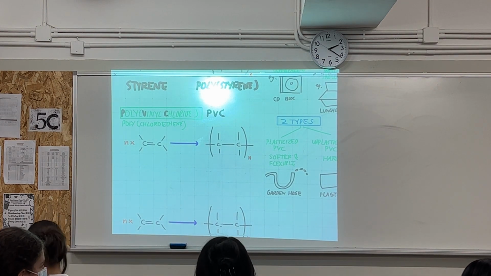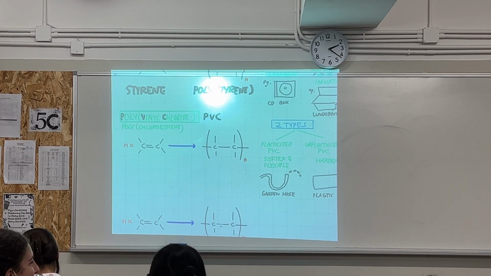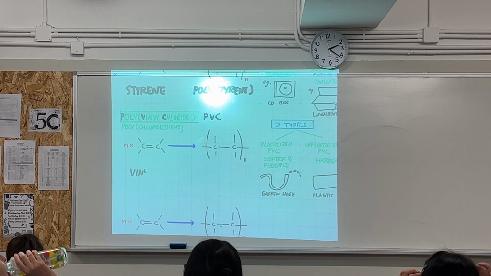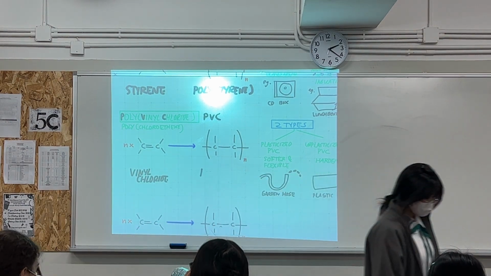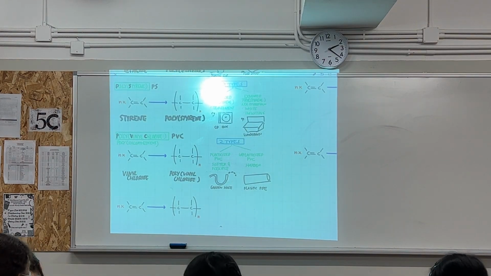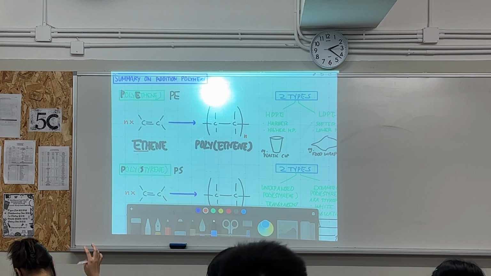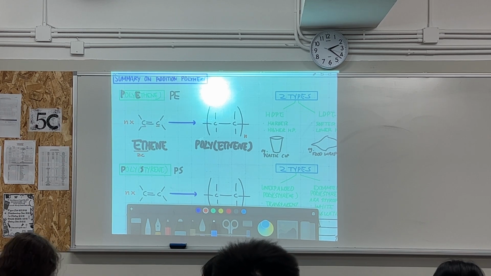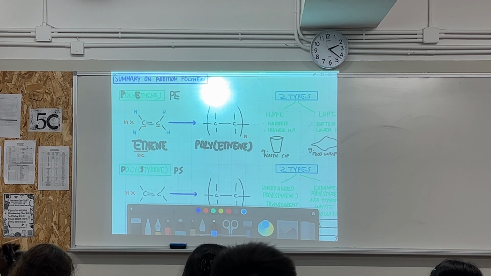Right, so everybody, let's put this out. We have vinyl chloride, right? Vinyl chloride, aka chloroethene, and we have polyvinyl chloride. And then let's fill this out. Ethene means 2 carbons, and these are the 2 carbons. That means the rest must be hydrogen. So H here, no more carbon.